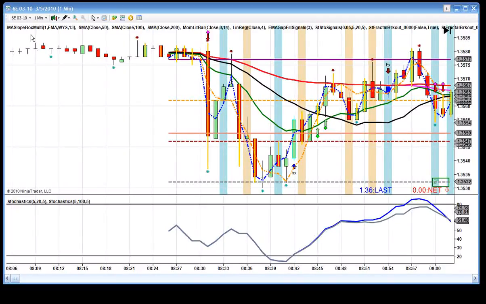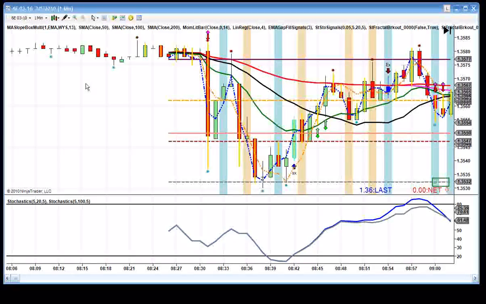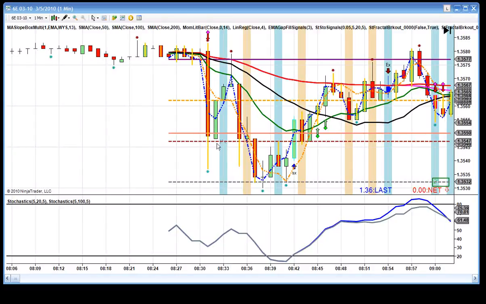So what I've done is I'm using the 6C market. You can do this with any market, and I'm going to use the 1 minute chart. You can apply the same principles on any time frame. However, I like the 1 minute because most people make their entries on a 1 minute, and also the 1 minute is a magnified view of the market and trend changes compared to that of a 10 minute. You're still going to see the same moving averages demonstrating their trend changes, but they're going to be over a longer time frame and therefore not happen as often.